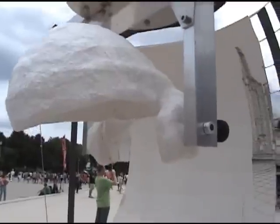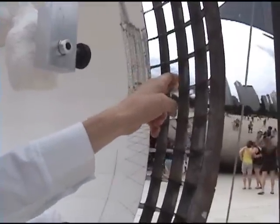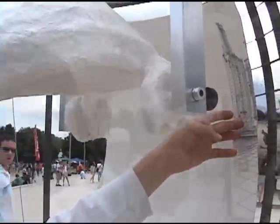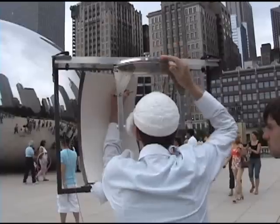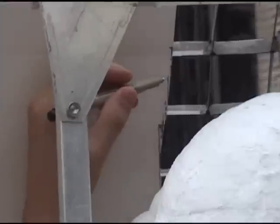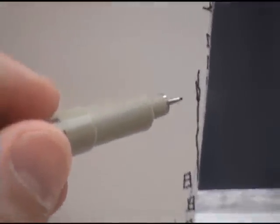So you keep one eye closed when you're doing it? No, actually I keep both eyes open. I keep both eyes open, and one eye looks around the paper at the scene in the distance, and the other eye is blocked by the paper. That allows me to — in my brain, when the two images from each eye merge into one image in your visual cortex, the image of the paper lands in the same location as the image of the buildings.